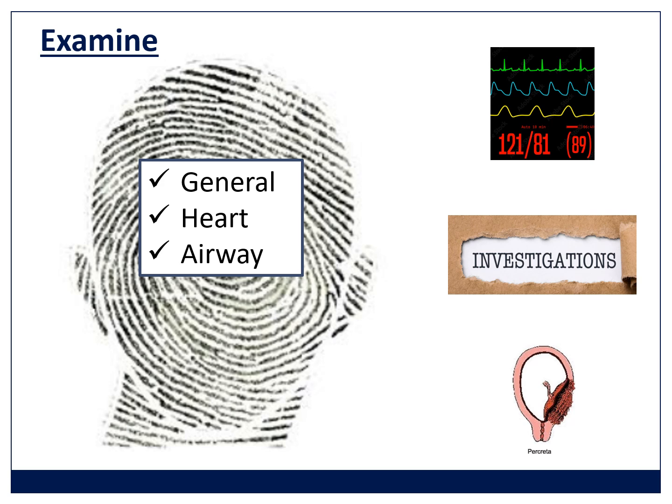And then remember, what is the operation for? Some operations are minor surgeries, in which case your anesthetic can be tailored to that. But some patients, like the picture I've put up there, might have placenta accreta spectrum disorders and can be expected to bleed. So even though the patient looks well, your anesthetic has to be tailored for a patient who could become unstable. And those basic things in the examination, doing a general exam, listening to the heart, looking at the airway, taking notice of the vital signs and the investigations, and thinking about what operation you're going to have, that's all you really need for a basic pre-operative assessment.